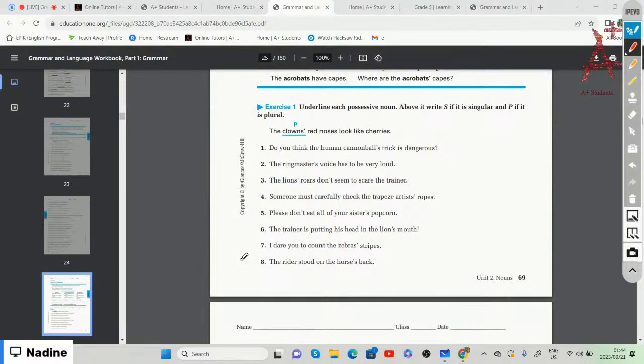Someone must carefully check the trapeze artist's rope. And there we have artist's. And then: please don't eat all your sister's popcorn.